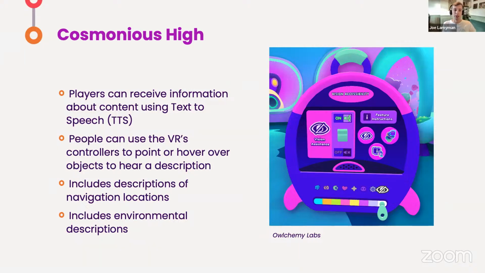The game also provides descriptions of the navigation environment as well. So it will explain where you currently are. And then if you're trying to move to a different location, it will give you a brief explanation as to where you're moving to so you can understand whether that's correct and whether that's somewhere that you want to go. And then finally, it has these environmental descriptions as well, which will explain what it is that's around you and the different objects that you can interact with. This is really useful for making sure that you can understand that you're in the right place and have an understanding of what you can interact with.